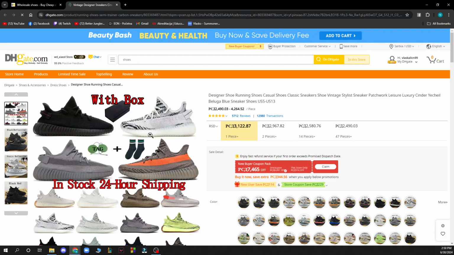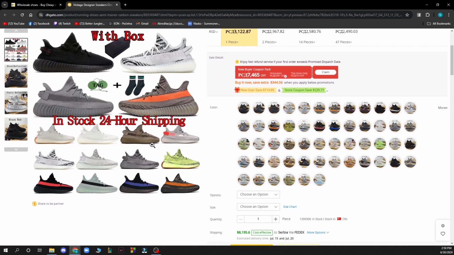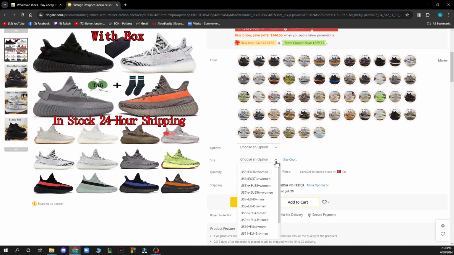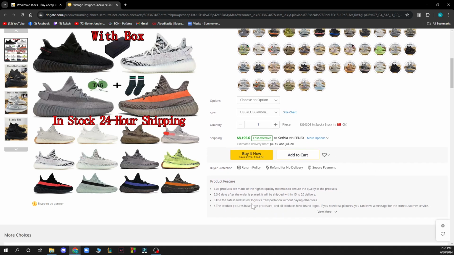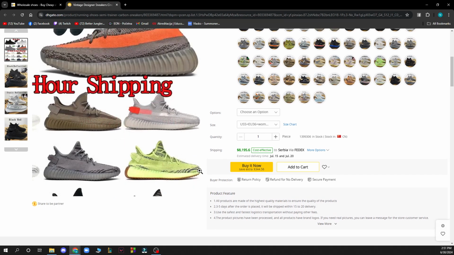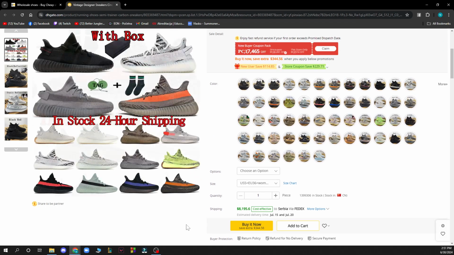After that, you'll have, as you can see, the size of the shoes that you can choose from. You need to go and choose a size, the quantity, choose an option if you have some options here. And then guys, when you click on buy it now, you'll have the option, of course, to go and click on PayPal rather than your basic card.